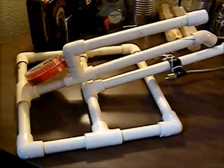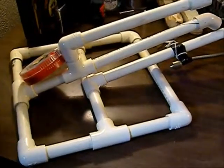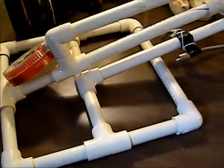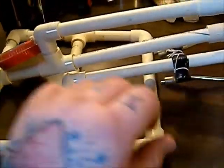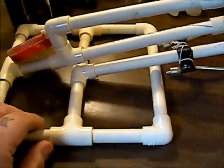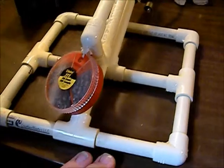Hey YouTube, Rando here. This is the camera tripod 2.0 — this is what we're going to end up with, this is the finished deal. It hasn't all been glued; I think what I'm going to do is just glue this front end right here, these two, that way I can take this whole thing off together. But pretty much the rest of it can't be glued because it's all adjustable.